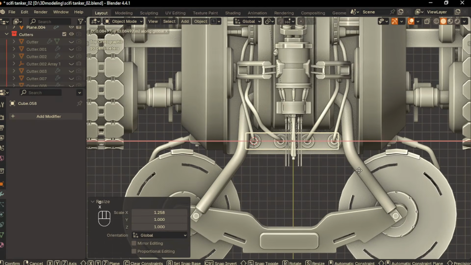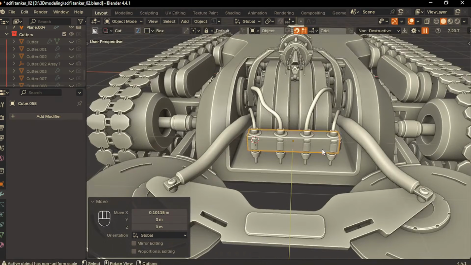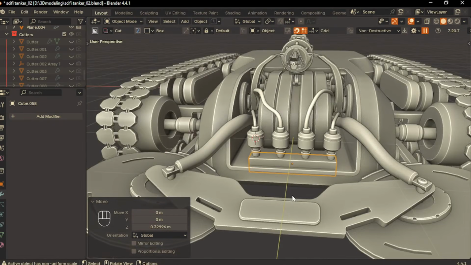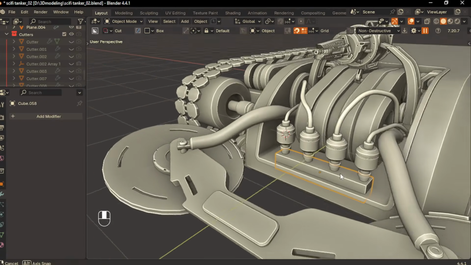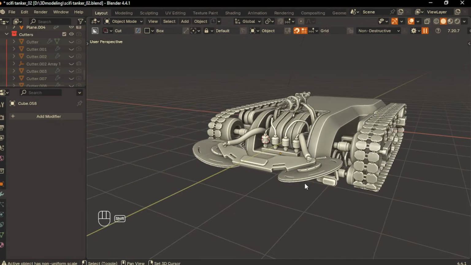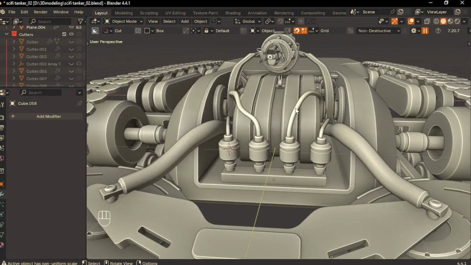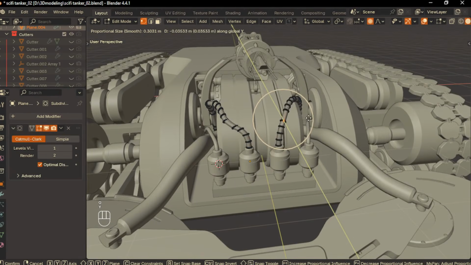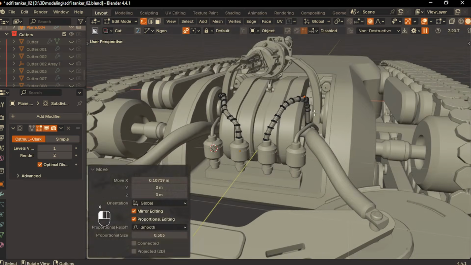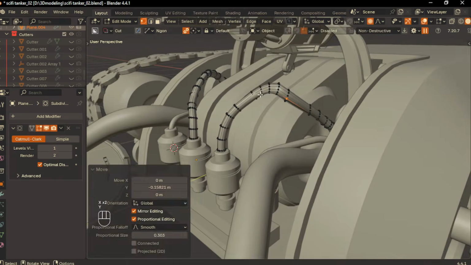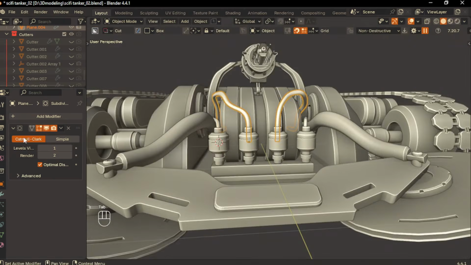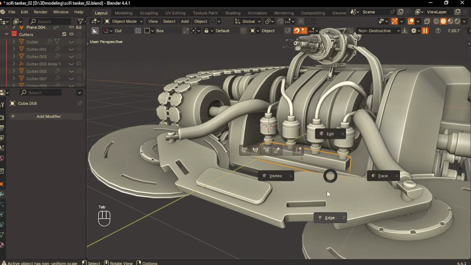Now position it right at the center, then move it slightly downward to sit just below the cables. I feel like the cables need a bit of tweaking, so I'll quickly adjust the vertices to form a more natural and smooth curve.